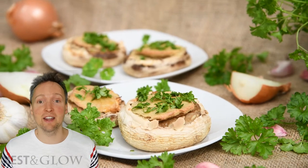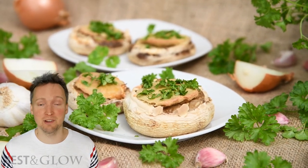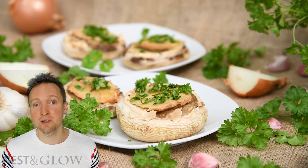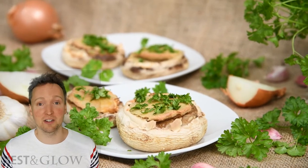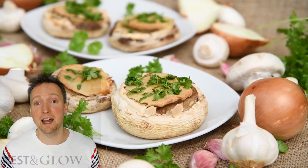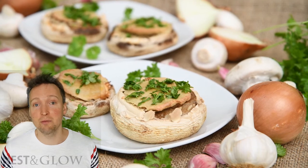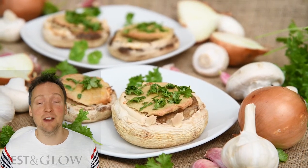It is quite high in garlic with 4 whole cloves of garlic, so it's got quite a strong taste to it. But at the end of the day, it is garlic mushrooms. But if you do want a milder taste, just reduce the amount of garlic in it. This is quinoa based, and I love that because it contains all the essential amino acids and it's high in protein, so it makes it quite a filling meal.